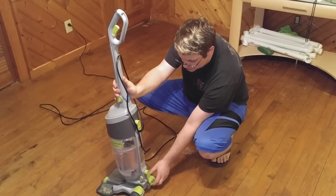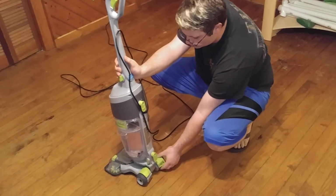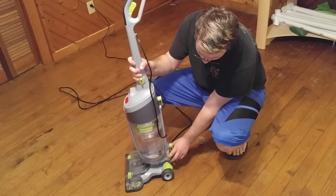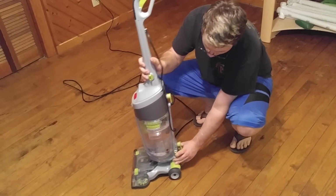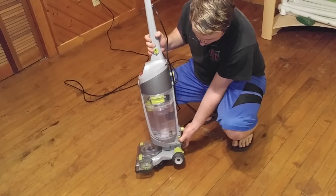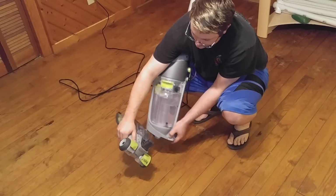And then there's a wash down below, and you push it up with your toe for dry. So we're going to start off with wash. And what I want to show you real quick is if anything gets blocked in here and you want to clean it, you just hit these two buttons like that, and you've got to kind of pull them up. It's kind of hard to do, but you can just pull it up like this, like that.